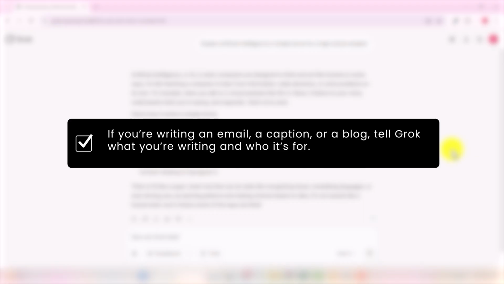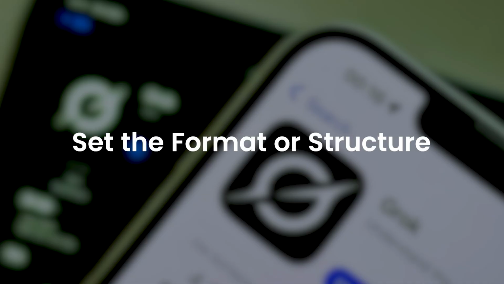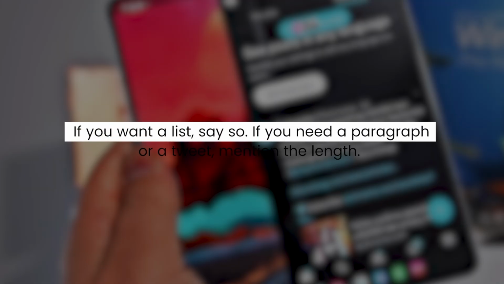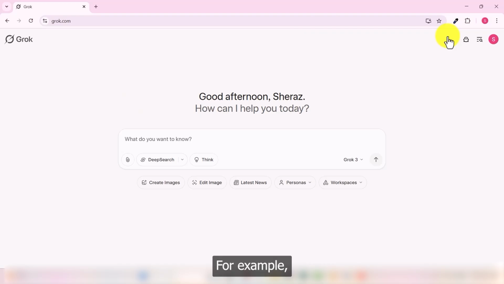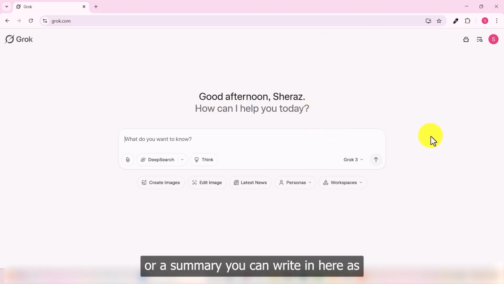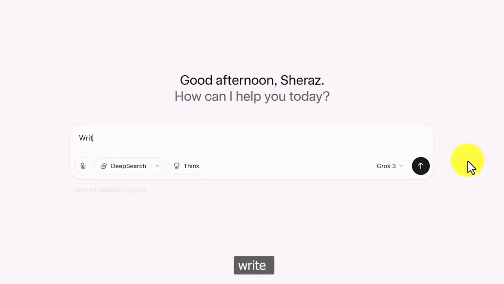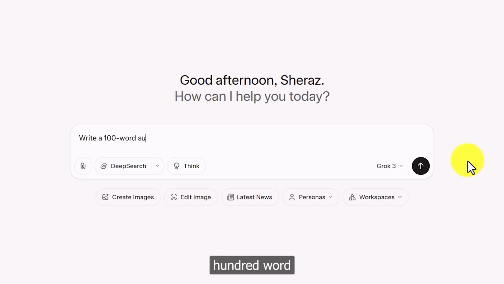Add context. If you are writing an email, a caption, or a blog, tell Grok what you are writing and who it's for. Set the format or structure. If you want a list, say so. If you need a paragraph or a tweet, mention the length. For example, if you just want an overview or a summary, you can write, write a 100-word summary of the book 1984.